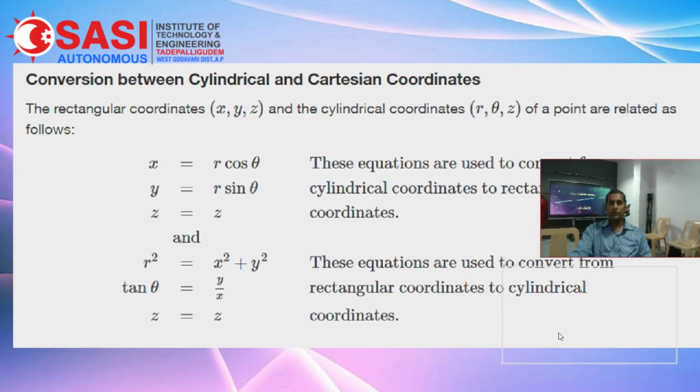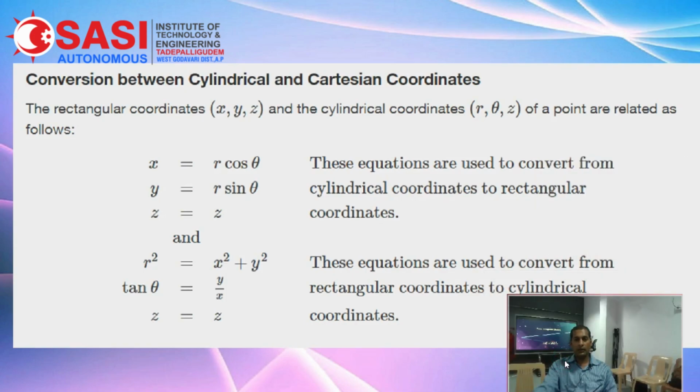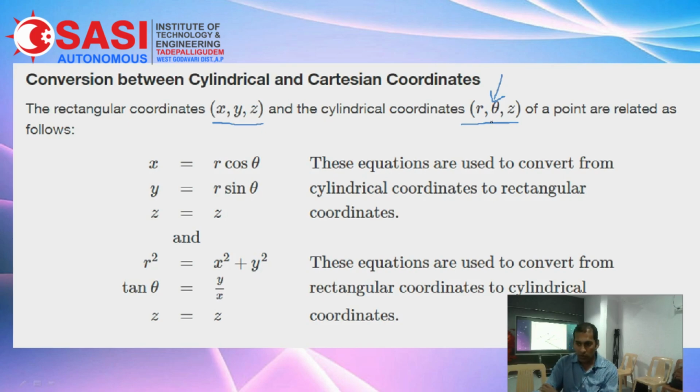Now we will see conversion between cylindrical and Cartesian coordinate system. Similar way, similar diagram we can use to represent them. So what we will get here? Say we have Cartesian components x, y, z and cylindrical components, say, r, theta, z. In few books it is given as phi also, so we can write r, phi, z. Depending upon the example, you can use the angle name as phi or theta.